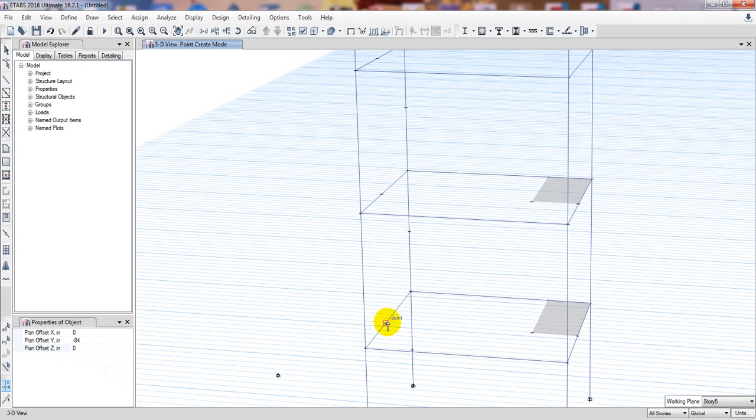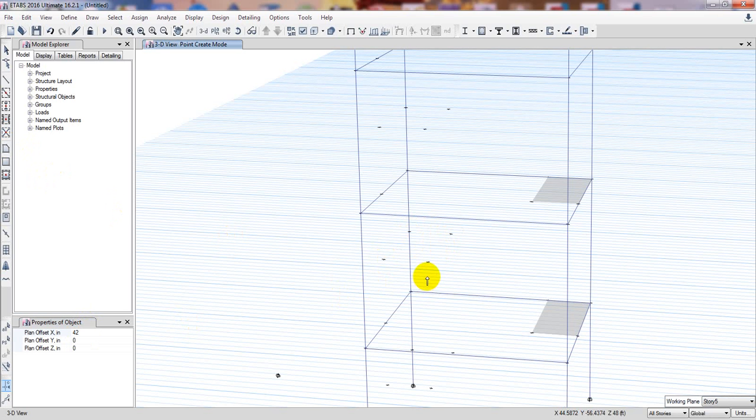Now see, here is our another point. And with respect to that point, we'll also draw 60. I'll close that, and here is our another point, and with respect to that point, we'll draw another wall point. So from here, in X direction we'll draw 3.5, means 42. Okay, so here 42, and also here 42, and here we'll draw a slab.